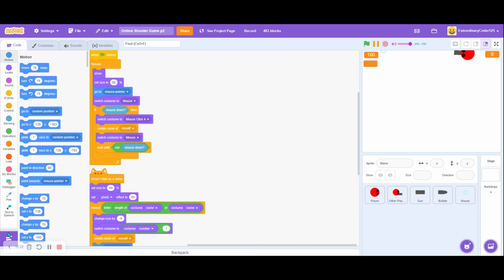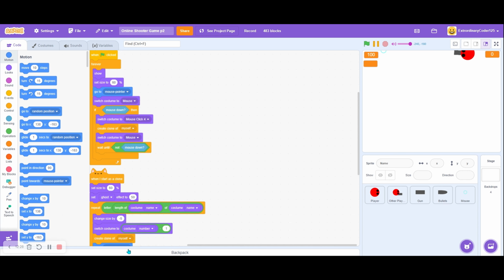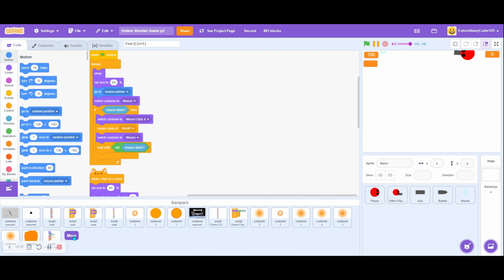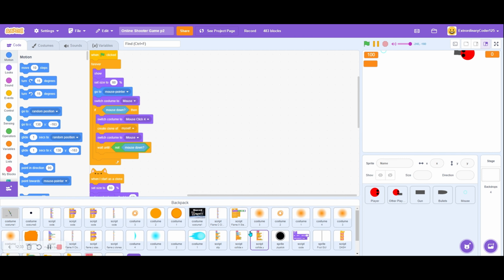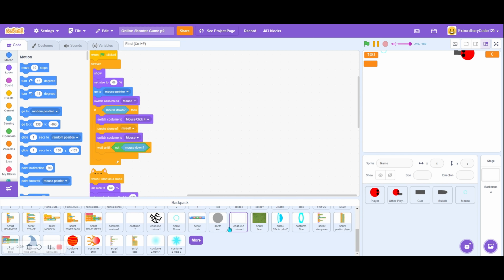So now what we're going to do is stuff like see the health bars, you know, HP. So yeah, I made a health bar tutorial, obviously, so y'all are going to have to follow that if you want to be able to do this. I'm just going to import my health bar if I can find it with all this.